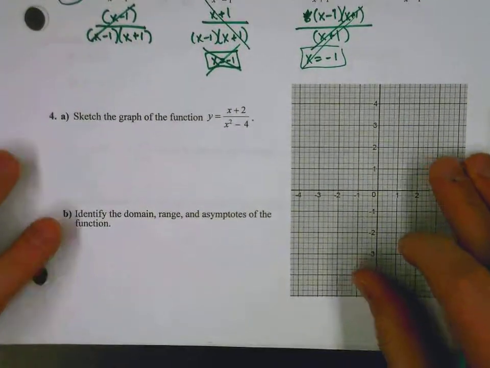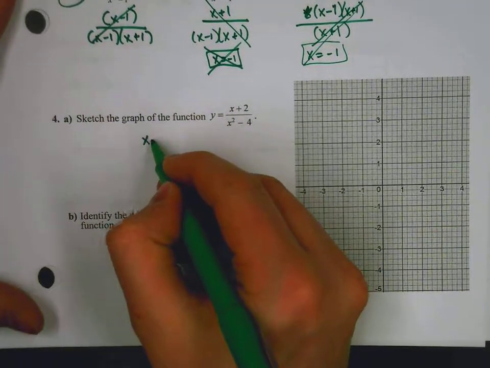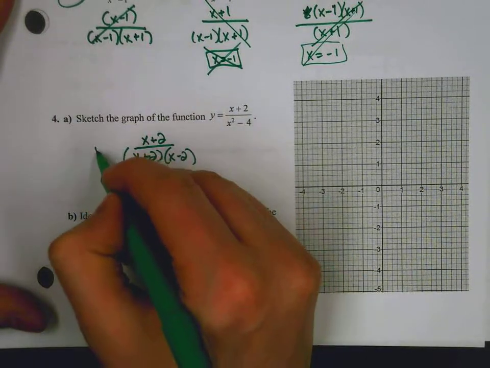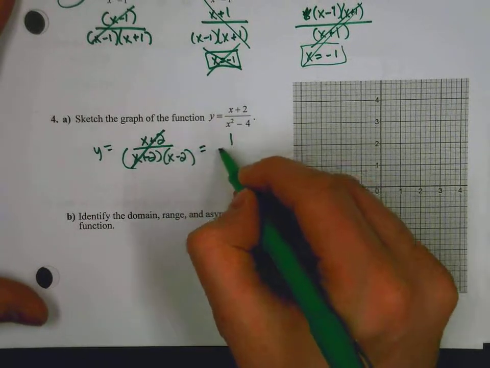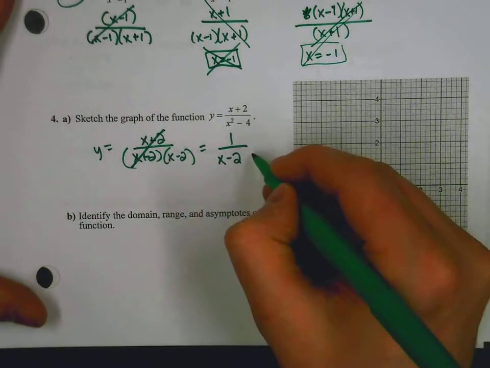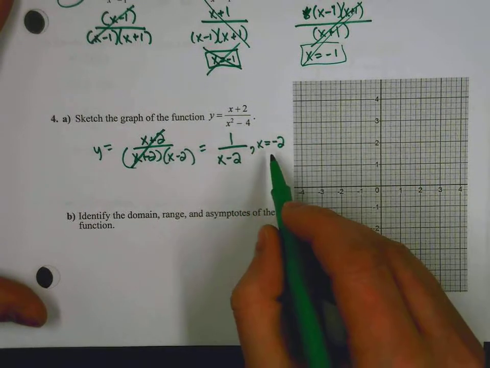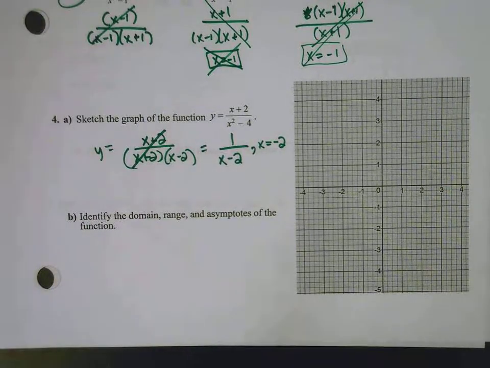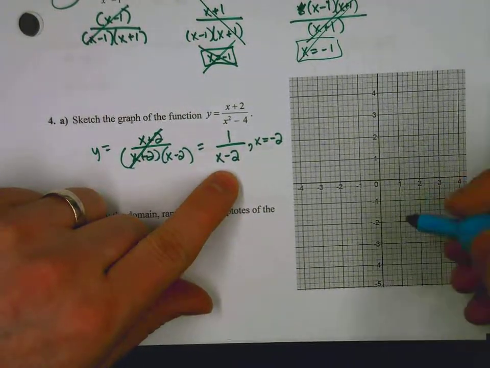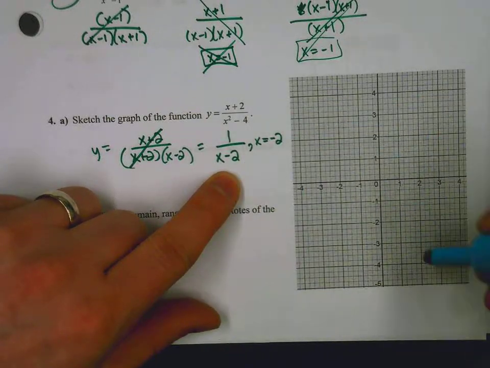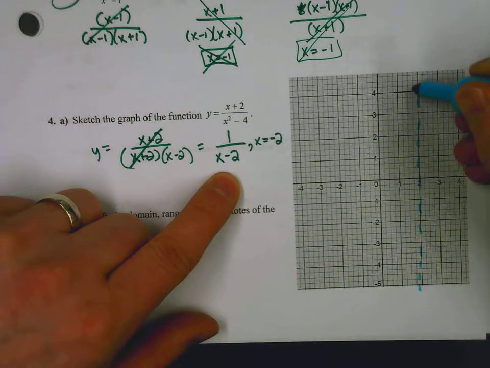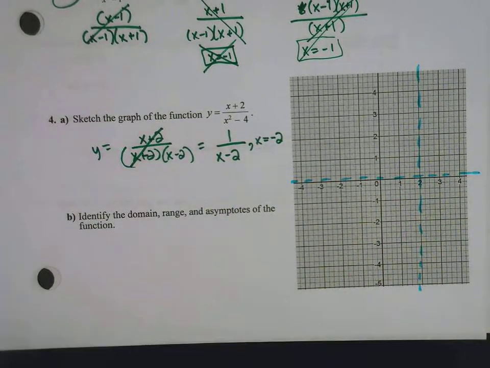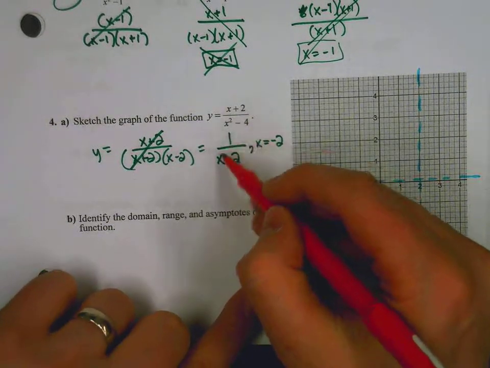Number 4, asking to sketch the graph of x plus 2 over x plus 2, x minus 2. Now again, these factors can cancel, which leaves us with a 1 over x minus 2 shape, as long as we continue with this x equals negative 2 point of discontinuity. So what we can do is sketch a rational function in standard form. This is like 1 over x, but it's shifting 2 to the right. There's no vertical shift after this, so we can say the asymptote is the x-axis, and then we can draw the shape 1 over x because there's no vertical shift.